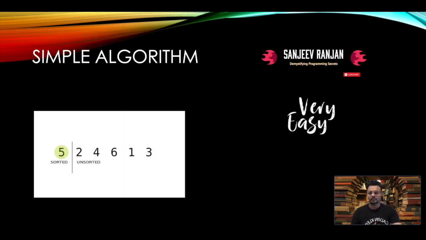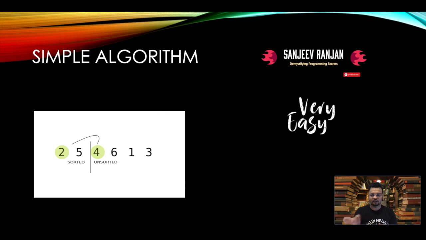It's a very simple algorithm. As I told, the whole unsorted array is divided into two parts. One is the sorted array and one is the unsorted array. We take elements from the unsorted array and place them into the sorted array. You can see initially the sorted array was only one element, and then the sorted part of the array started growing as the new elements were getting inserted into it. So of all the elements, the first is sorted, the second is unsorted. This is assumed, and then the first element is placed onto sorted.